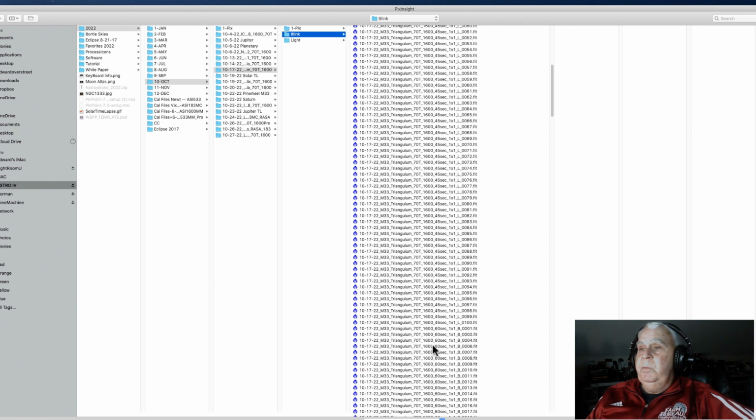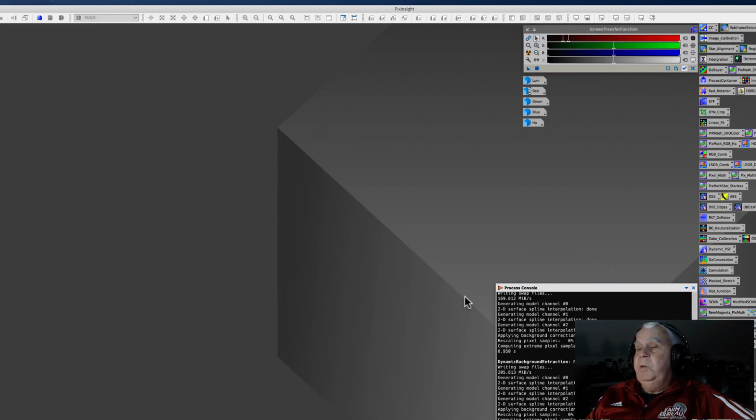The RGB were 60 seconds, and the luminance was 45 seconds. I took this with a camera gain of 200 and an offset of 50.